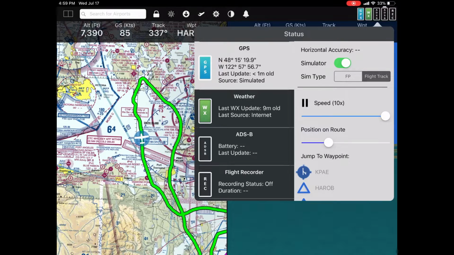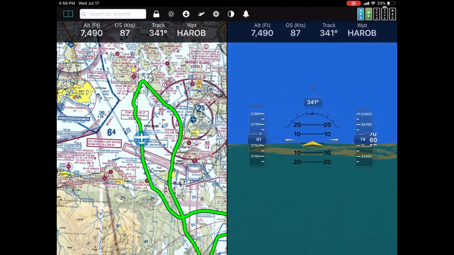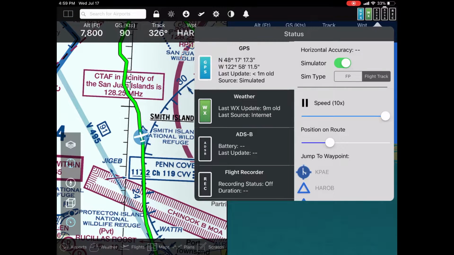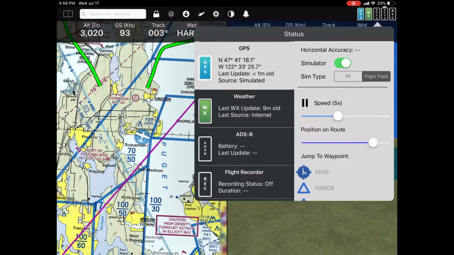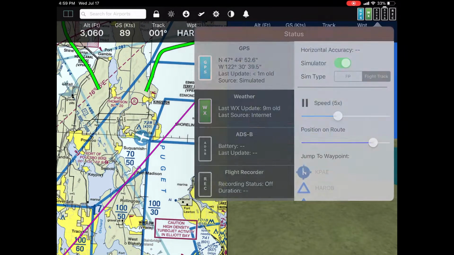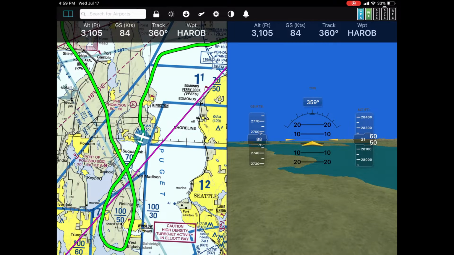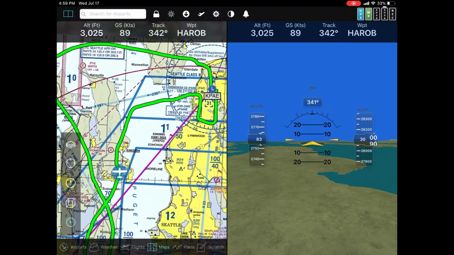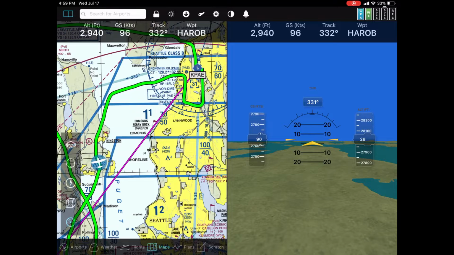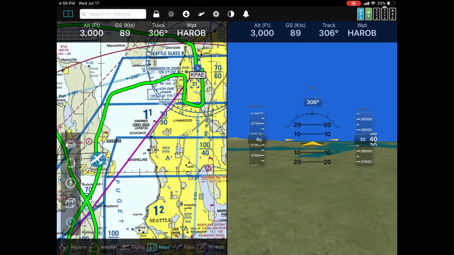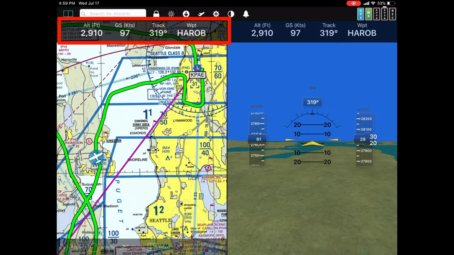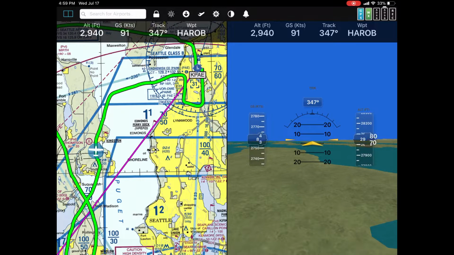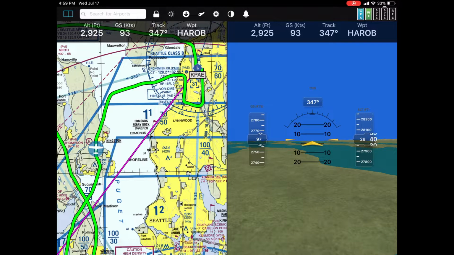This is what we call the warp factor switch. So now we're moving at 10 times normal speed in both 2D and in 3D view. And again, can bring that to any spot in the flight. Like if you want to see what it was like a little bit before landing, you can do that as well. Or yes, there you go, just like that. So now we're moving along, and we should be coming in for landing, looks like in a few minutes. All the time that you do this, by the way, take a look at the gauges on the top bar. They show you what your actual altitude was, your ground speed, your track, and so on and so forth. So this really is like playing back the flight in a very, very simple, very easy to understand way.